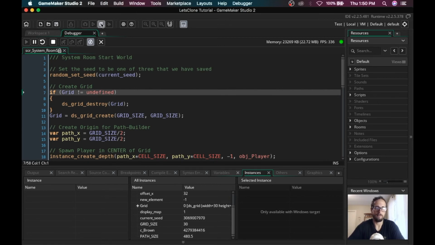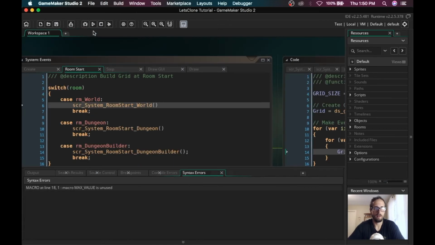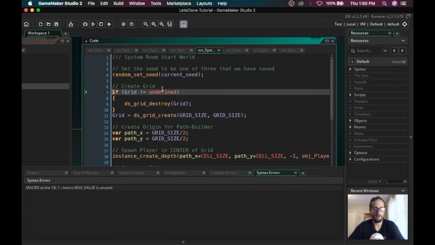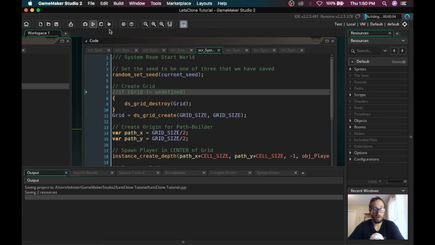Okay, I'm in the debugger. I gotta get out of that. All right. So come into here. We're gonna break this or get rid of that. We're just gonna run the destroy on purpose. I can do it with a flag later on and not have to worry too much about it. That could have been the issue.